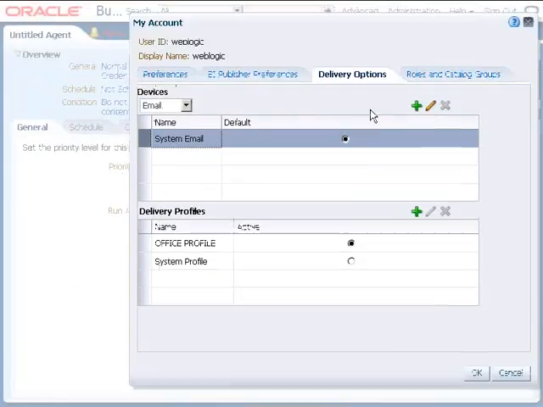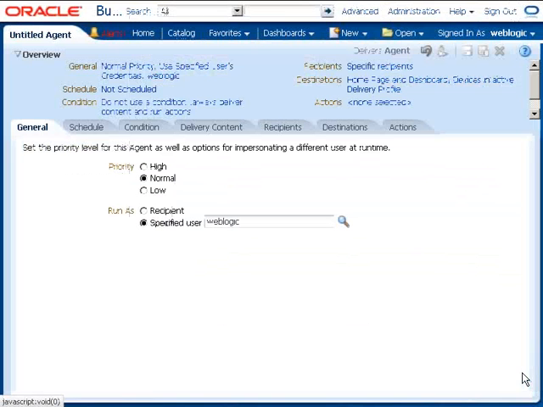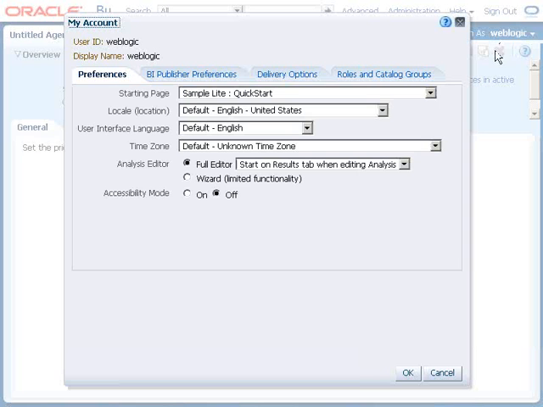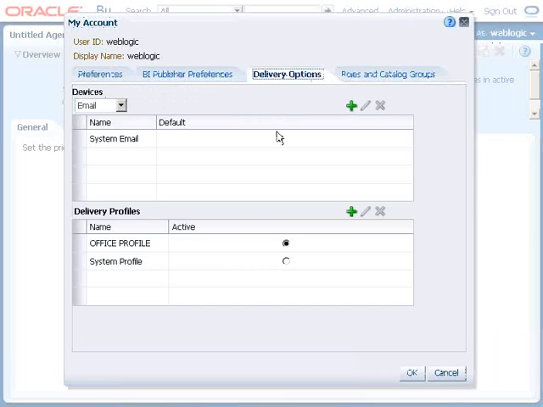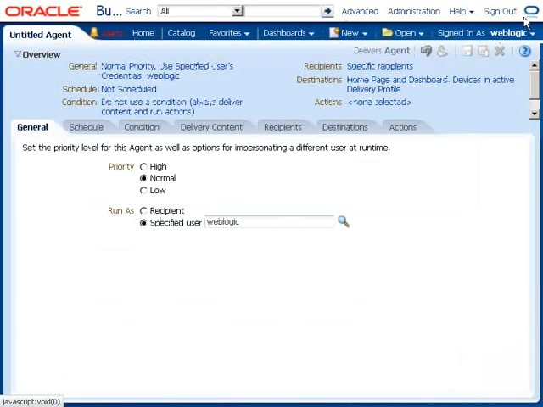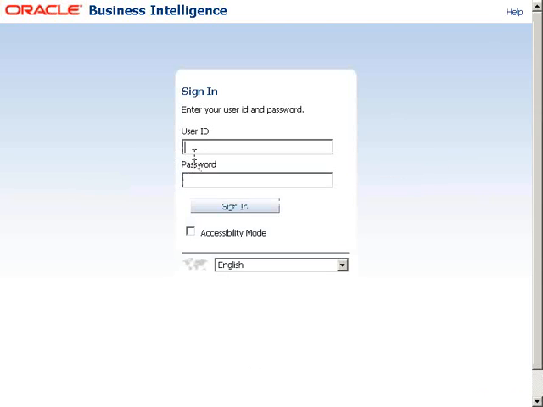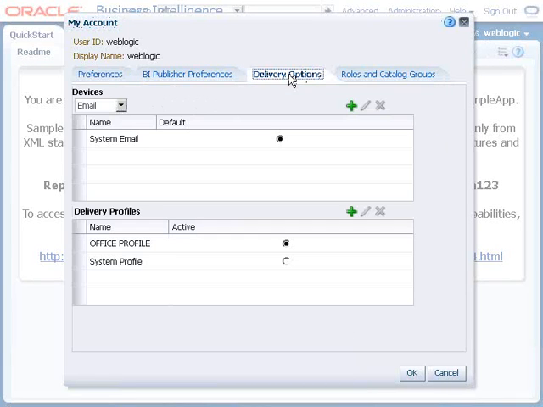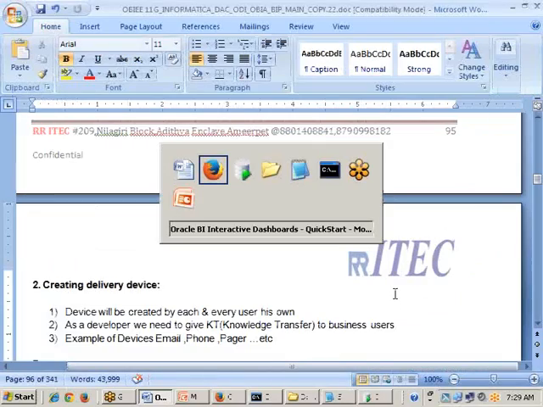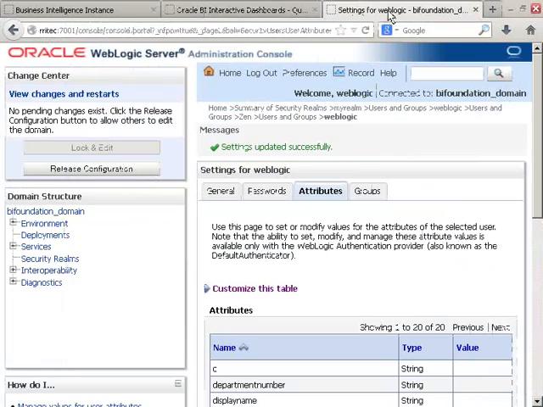I am coming back here, then just click on cancel. Then WebLogic, My Account, then go for Roles and Catalog. Sorry, Delivery Options. It is not refreshed. Why is it appearing? Did I save that one?